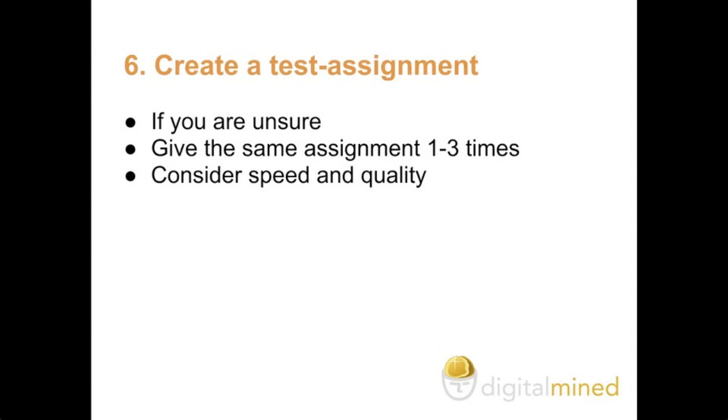6. Create a test assignment. Now, this is something that I would suggest that you only do if you are unsure. Create a very small assignment and give it out 1 to 3 times, and then consider the speed and quality with which the freelancer delivers. In particular, I would suggest that you try to observe if they give any promises and if they're able to deliver on those.